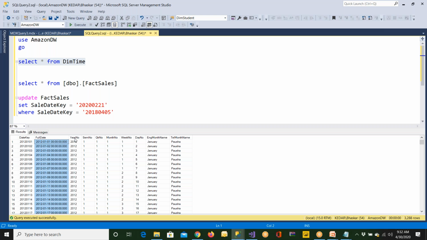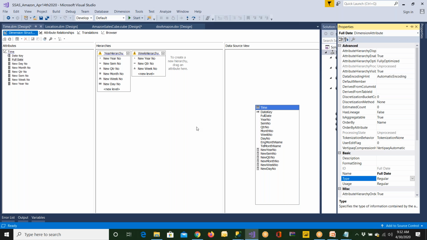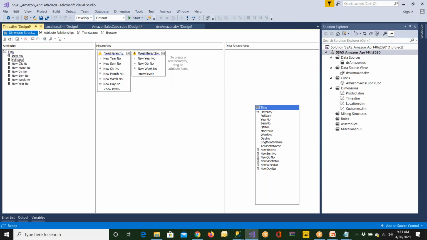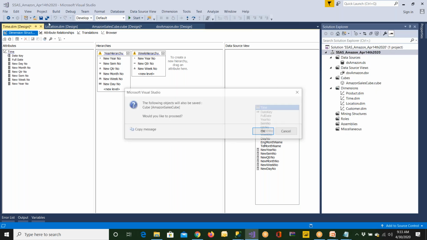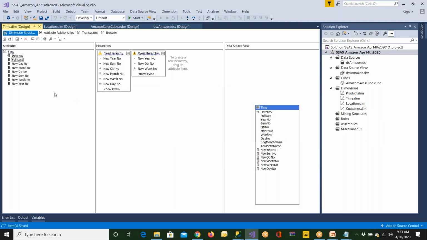Okay. So this is a year number, semester number. I had given everything. What is full date? It is a completed date. So that is what I wanted to say about the full date I have taken just now. So this is a date. So go and go here. This is the date. Go here, go to properties. So where is that? It is a full date. Full date is a date. Am I clear? So like that, you have to map everything and save it.